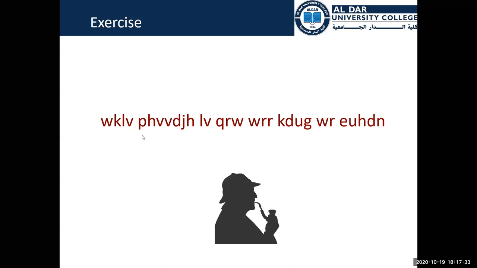It's something like, I don't remember the exact sentence, "this cipher is easy, maybe too easy to encrypt," or something. W is T and R is O. This is "to" and this is "to", and this is "this". Okay. If you get the key, for example V is shifted to S, so the shift is 3, you can implement your key using the alphabets, and then you can find the plain text.